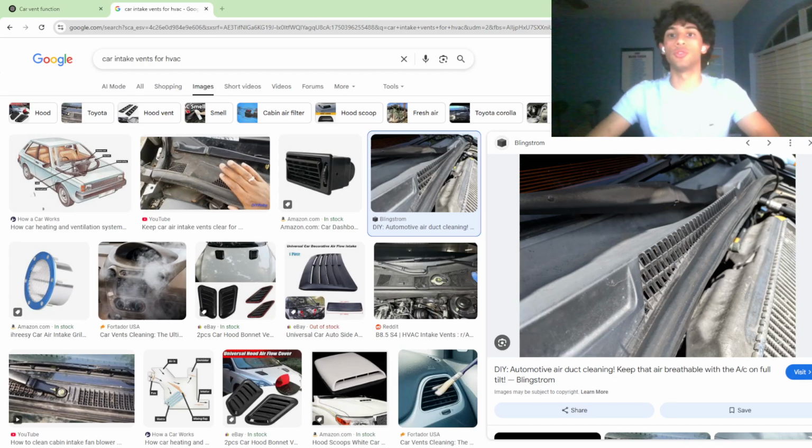Now, why is this an issue? One, which is quite obvious, is that there's not a lot of space to work with, which is kind of an issue, especially when I'm building this on my own. That's something I want to take into mind. And number two, which completely rules out this idea entirely, is that according to ChatGPT, it can actually damage the HVAC system irreversibly if I exhaust air out, because the entire point of the vents is to suck air in, right? If we reverse that, we run the risk of hurting the integrity of the HVAC system. So that's something I don't want to place my product on.